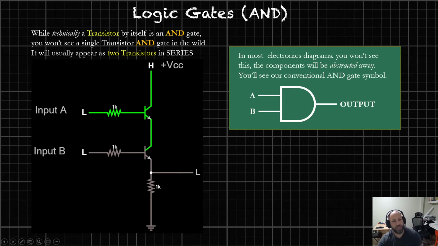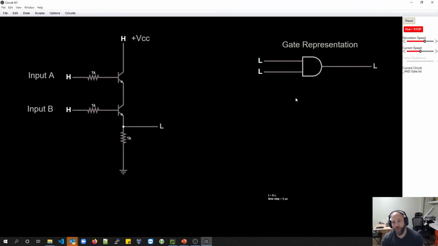Let's break away really quick. I want to show you something in the simulator. I bring to you a representation, right? This is a representation of an AND gate. What you see here are two logical inputs, and this is a logical output. I don't have control over the logical output except with the input. I want to show you that if I turn this high, nothing happens. But you can see this green line represents that I have a logical high, essentially a 1 or a true going into one side of the gate. If I hit the other side, I have now created two truths going into an AND gate. And of course, we have a logical high or a true coming out.